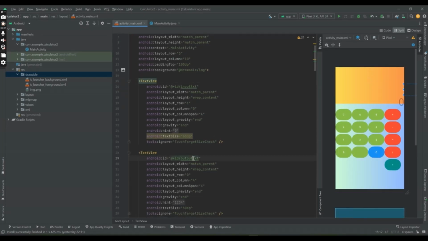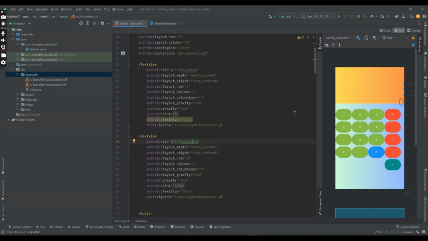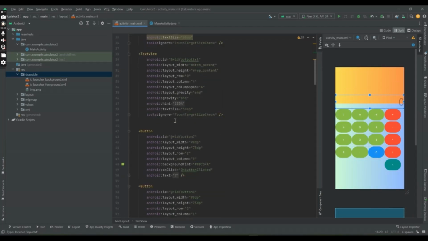And there is actually another output text which is hidden, which you can't see. This will just store the information. I couldn't get it to work correctly, so I just hid it, and it just stores the information in case you want to do another operation. When you press clear, it should all be cleared anyway, and this wasn't that necessary to show. And when you click equals, it will just show up in this input text area.